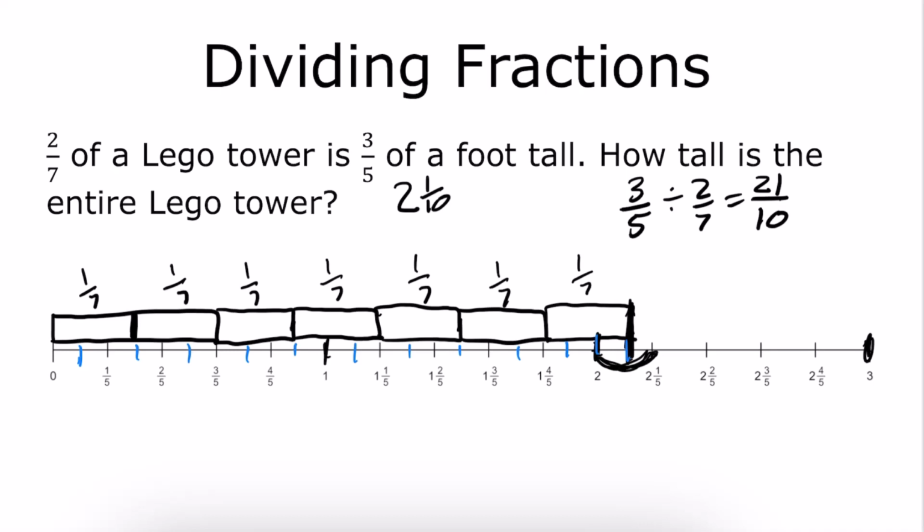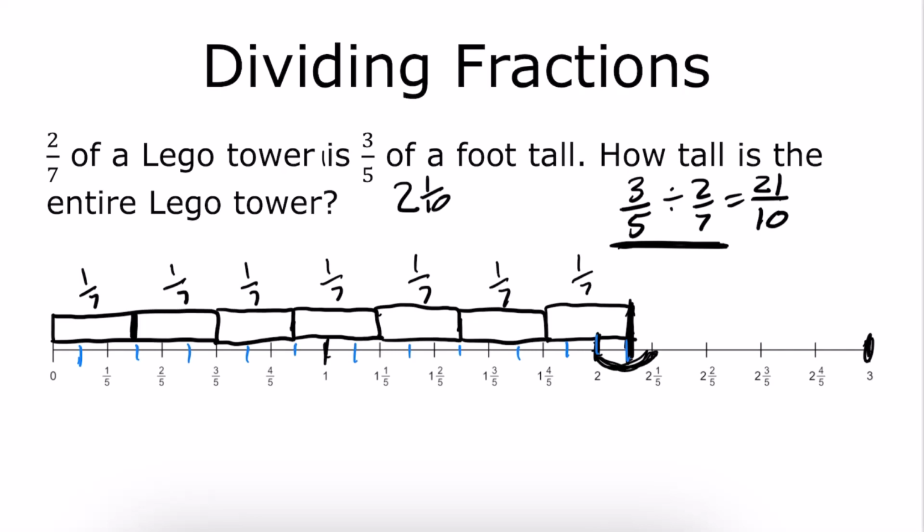Now, why does this word problem represent this division problem? So if we look at what this means, we have 3/5 of a foot that's being divided by 2/7. But this doesn't really fit the measurement model of division that we've been talking about, because if you were to use a measurement model for 3/5 divided by 2/7, you would have 3/5 of a foot, and you would see how many groups of 2/7 you could fit within that.